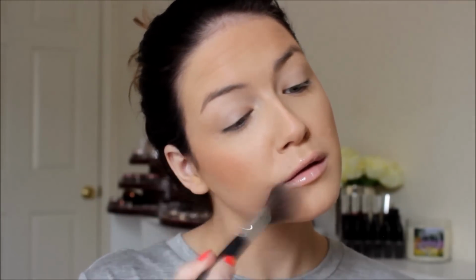Next, I'm taking my Nars Dual Intensity Blush in the shade Frenzy. I will have a review coming up on these. These are brand new. And I just basically chose this because I was doing more of a warm look for this video, and the corally shade in here just kind of struck me. Of course, you can choose any blush that goes with the makeup look that you are doing. This was just my preference for the day.